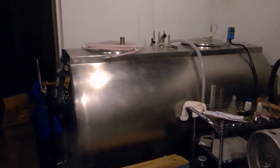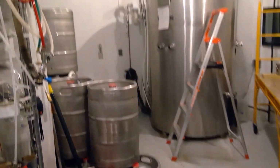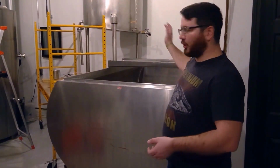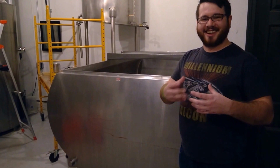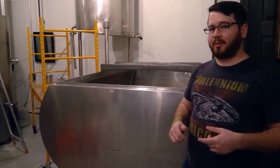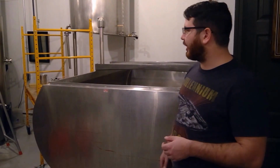Our main brewing equipment is, of course, our mash tun, our boil kettle over here, and then we've got the 2 fermenters. Now, we start our day off with our mash tun. We take anywhere from 400 pounds to, for our unicorn, 1,200 pounds worth of grain. Throw it in here with a whole bunch of hot water, and what happens next is all the malt starts basically releasing its sugars. The enzymes start converting the starch into sugar, and that sugar is what we're after: fermentable and non-fermentable sugars. So after we do that, we get as much sugar out of the grain as we can, and we get it over to our boil kettle.